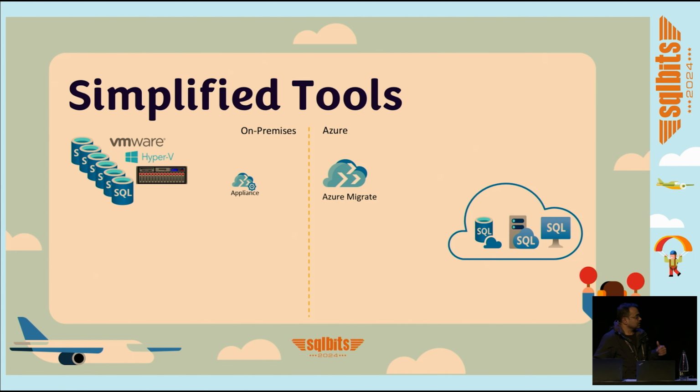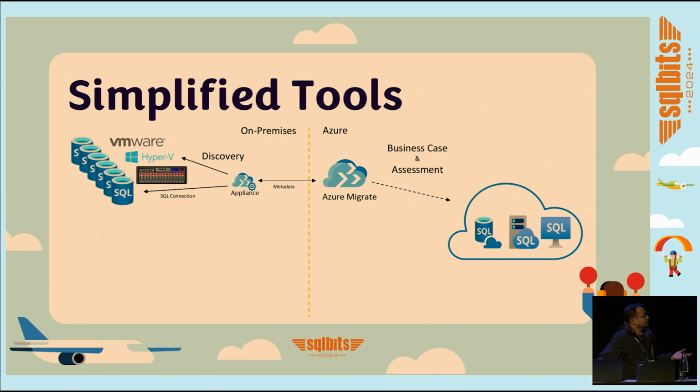With Azure Migrate, you would start by installing an appliance locally in your environment. This essentially ensures that all the heavy lifting in terms of talking to all the machines that are out there, connecting to all the SQL instances, all of that is happening locally in your network. So the appliance connects to the VMware host or the Hyper-V host or the physical machine, as the case may be, obtains metadata about the servers that are out there, and that metadata is then sent to Azure Migrate. If we discover SQL instances on the machine, we are able to connect to those SQL instances and pull metadata for the SQL instance as well.